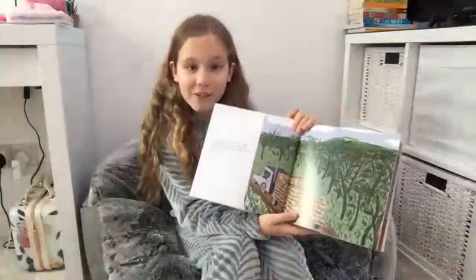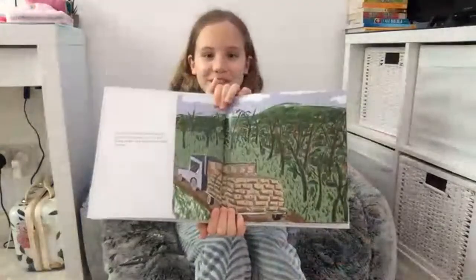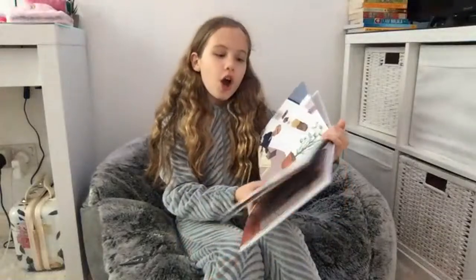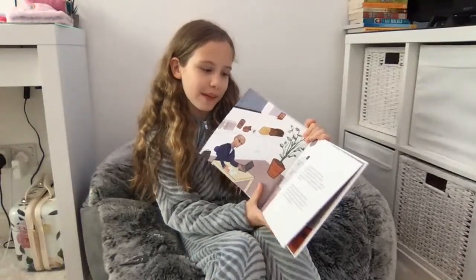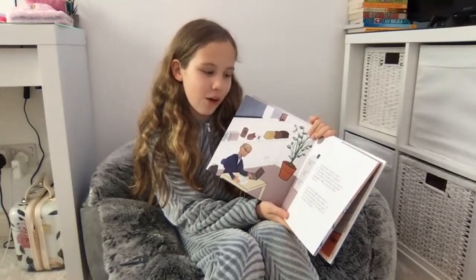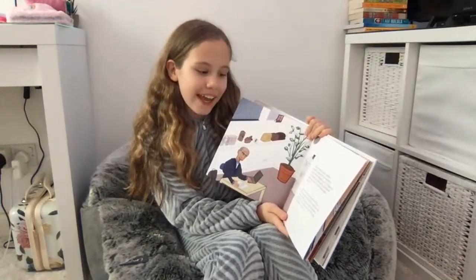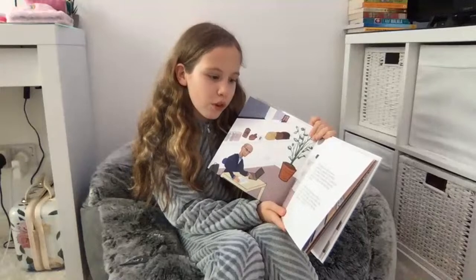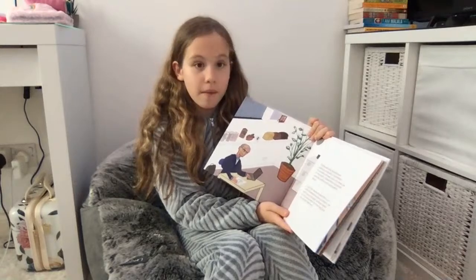Along with lots and lots of other cocoa beans, Coco was put in a sack, ready to be sent to the chocolate factory. Coco was super lucky. He was picked as a sample of perfect cocoa bean. He was put in a clear jar on the shelf in Charlie the chocolate salesman's office at the chocolate factory. It was here he was shown off as a perfect example to all the visitors. He wasn't alone though, as there were lots and lots of cocoa beans on the shelf. But they weren't like him.